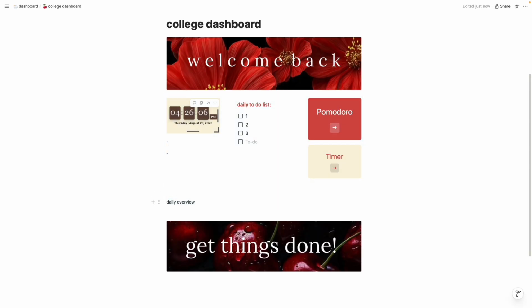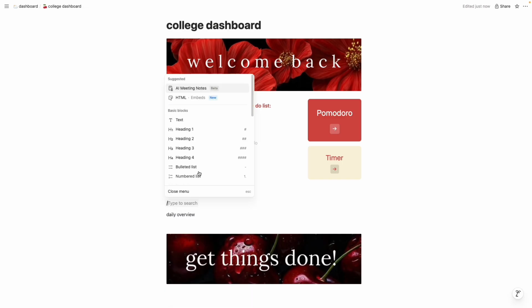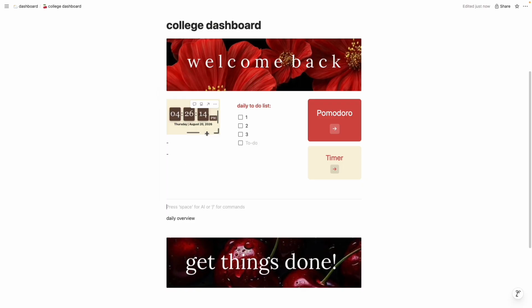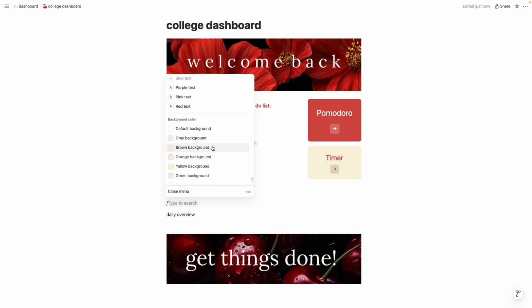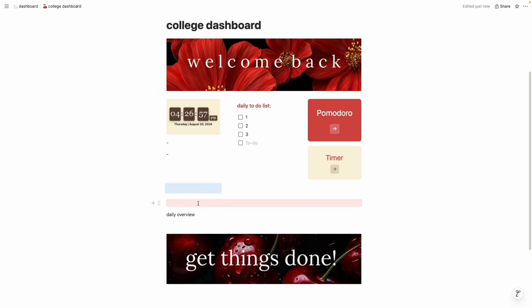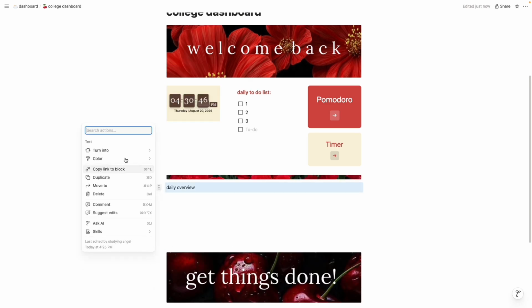Then I'm just going to hit some space because I want to make a daily overview. I end up changing a lot of things on this page. I started off by making a divider because I wanted to divide the daily from the weekly. I didn't like how that looked. You can also change the background of the space so that it looks like a divider, and you can even type in there if you would like. I didn't like how that turned out either, so I will get rid of this eventually.